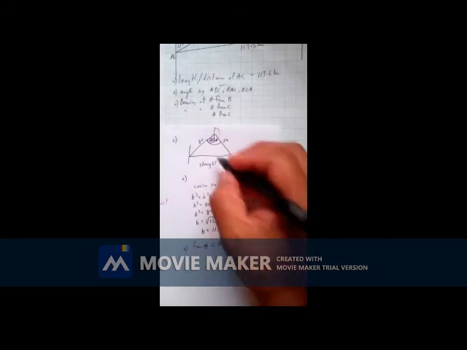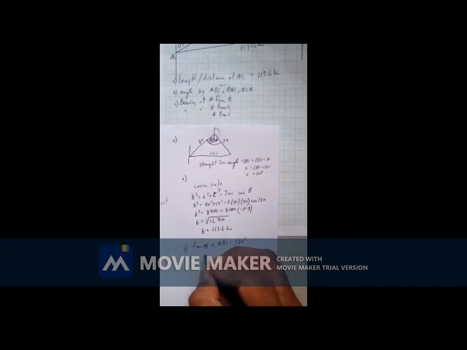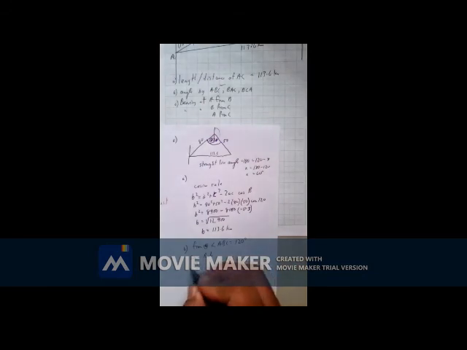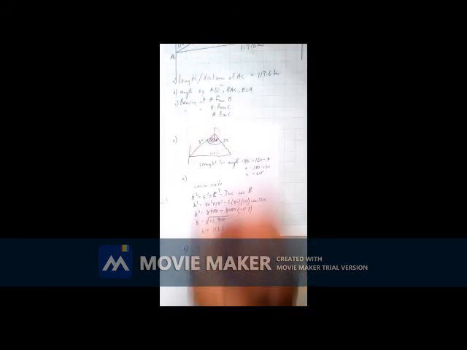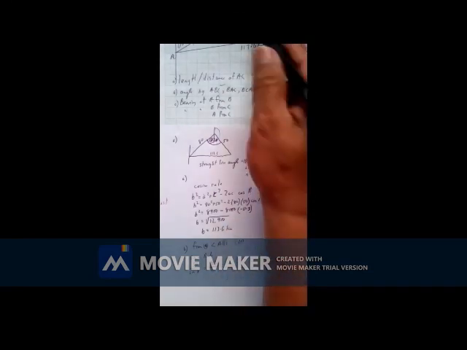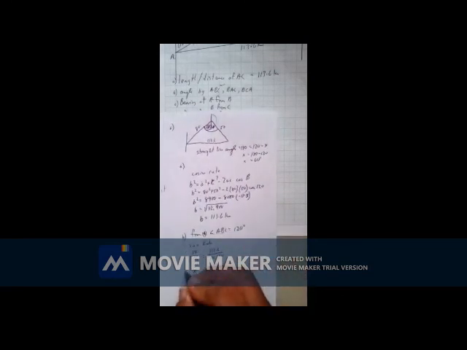Now we have here 113.6. We can now use the sine rule to solve for the other angles. So we're going to put here 50 over sine, which we don't know here, call that angle x, equals this length, which is 113.6 over the sine of 120 degrees. We rearrange this for us to get x. So sine x equals 50 sine 120 over 113.6, and so x is equal to the arcsin of that value.